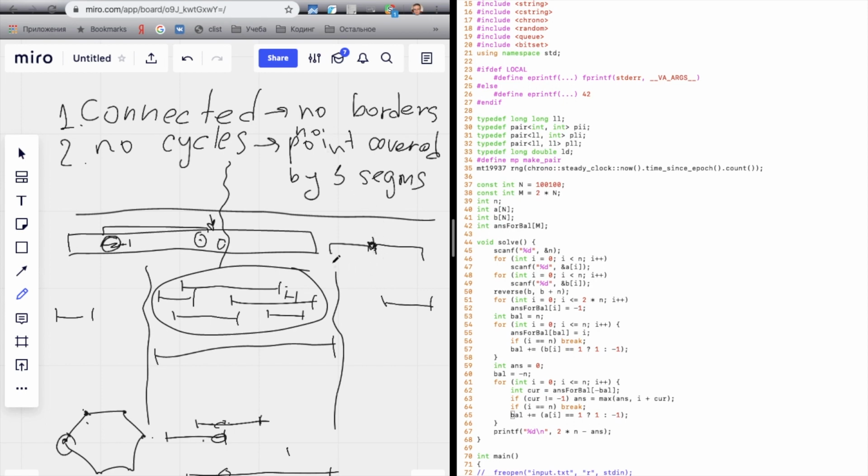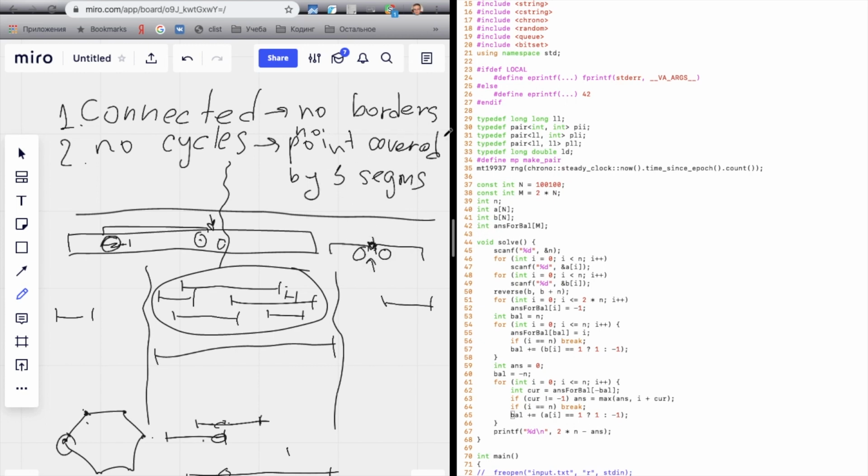How to do this? We should multiply everything by 2, and probably we shouldn't do anything more. Just multiply everything by 2, and the points with even coordinates will be these things, and the points with odd coordinates will be the points between the segments.